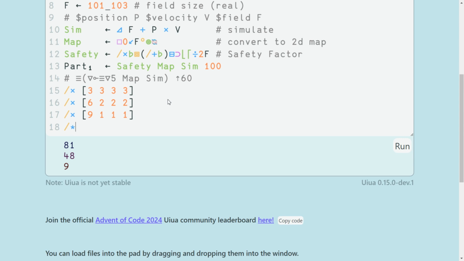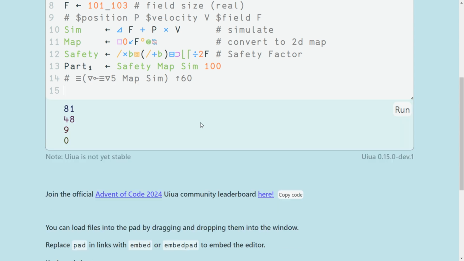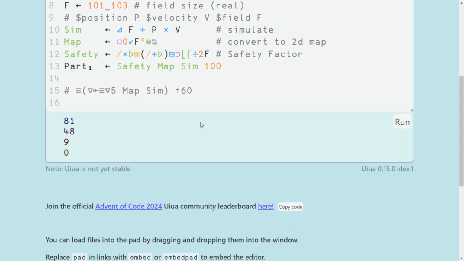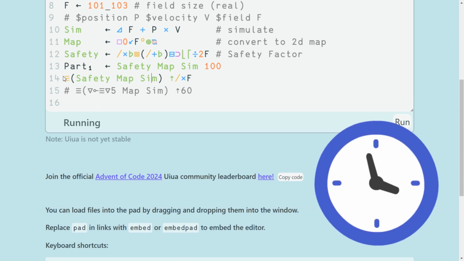Even if we don't assume complete concentration, when the safety factor could theoretically reach 0, finding the minimum safety factor might get us to the solution. So how to do it? We calculate the score for each iteration up to the multiple of the field size values, which is 10,403. Run the routine for each value. This can be done even in the online pad in reasonable time.